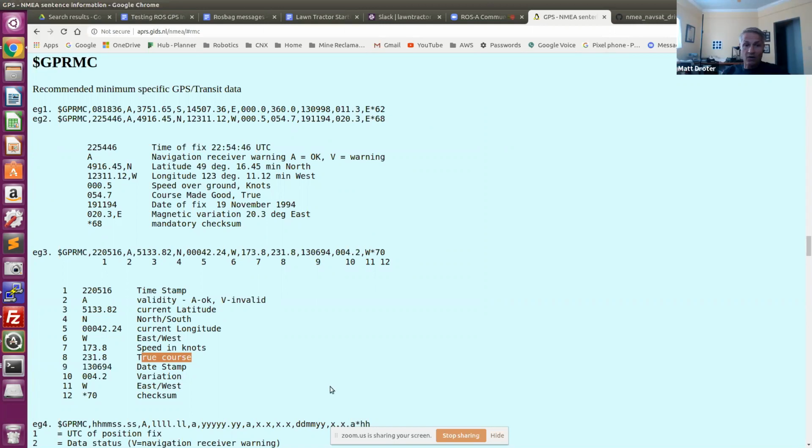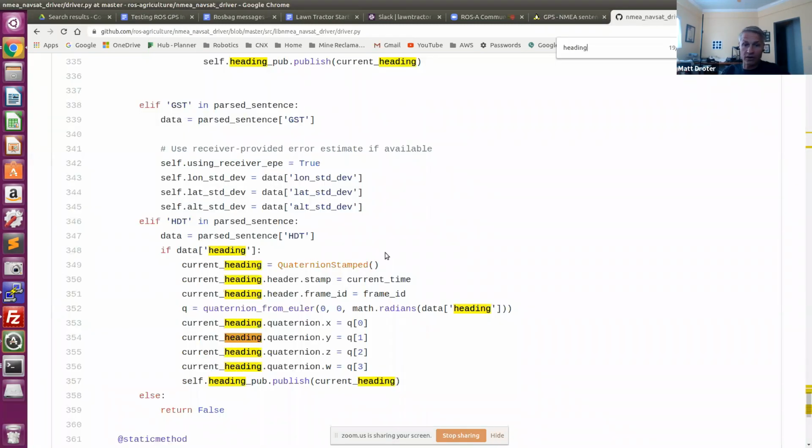So you have speed in knots and you have true course in this message. And in the other message, you have your lat and long. So imagine all we're doing is taking those two messages and sticking them together. That's it. There's nothing fancy. Just try to think as basic as you possibly can. Keep it simple. There's plenty of room for complexity. Robots are insanely complex.